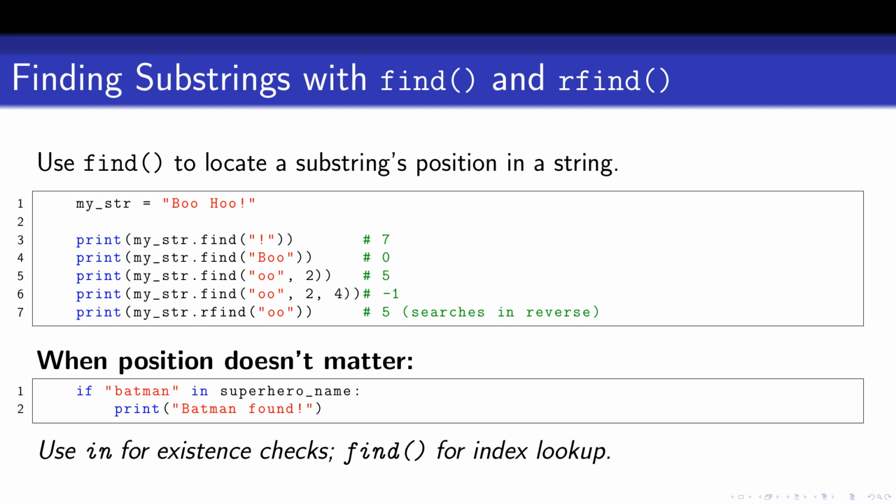If the substring isn't found, these methods return -1. These tools are essential when parsing or validating input, such as checking if a file name contains a certain extension or if a sentence includes specific words. Additionally, the in keyword allows for a quick existence check, returning true or false without needing the index. This makes it easy to write conditional logic that depends on whether a substring appears in a larger string, which is common in everything from filtering content to building search tools.